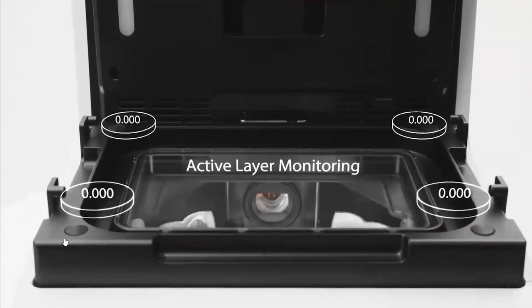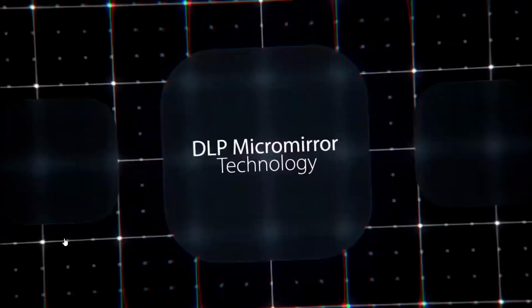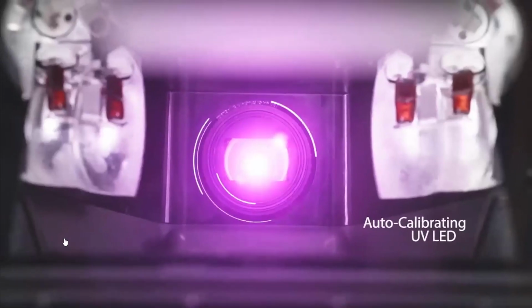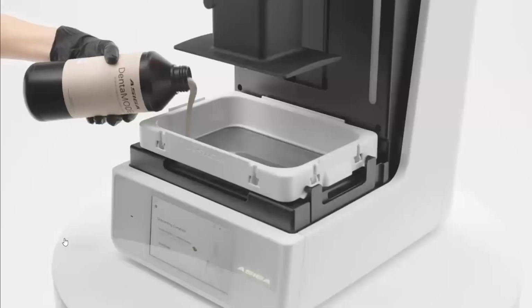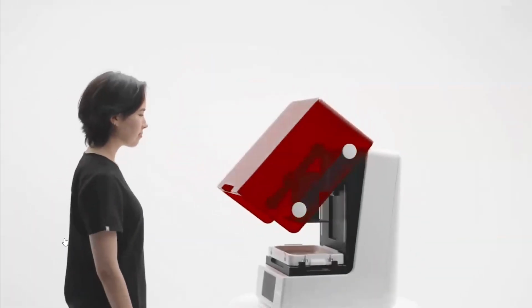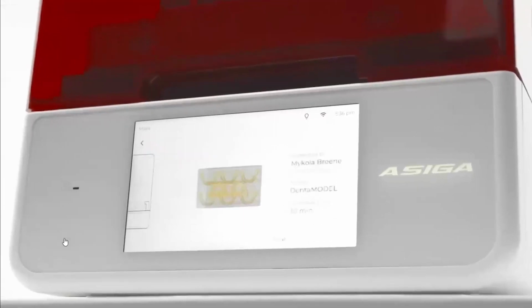There's so many cool things about the printer. There's always been some things that might aggravate you about your technology. And with the Asiga Max, there's this little small screen that you have to go through the menus on, right? I'm an old guy and I got arthritis, and finding the menus to work on that plastic screen can sometimes be frustrating. The Ultra has a big glass screen. The interface is a lot more intuitive, easier to get around. Not having to touch the printer, right? Not getting it sticky, awesome.